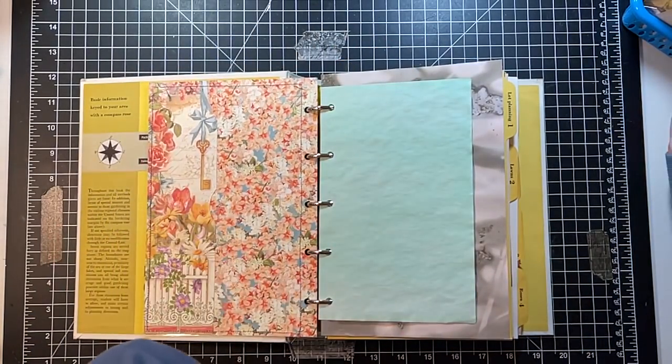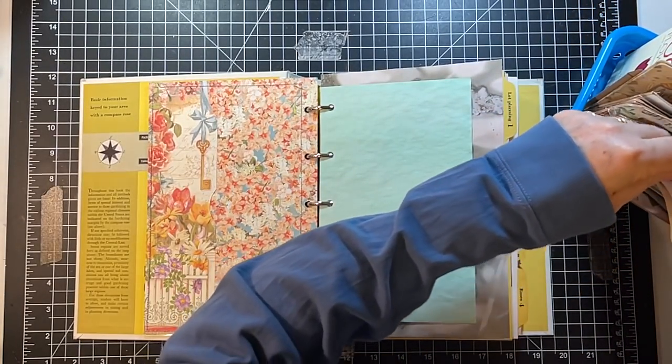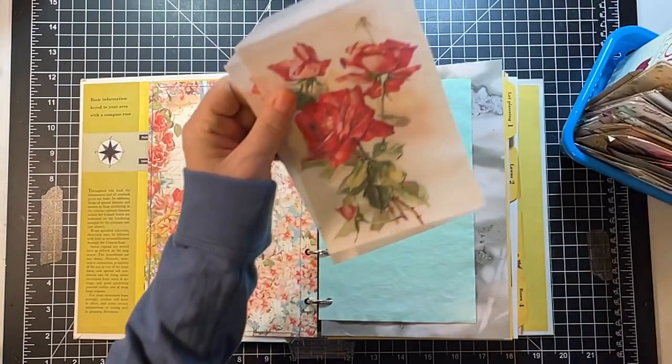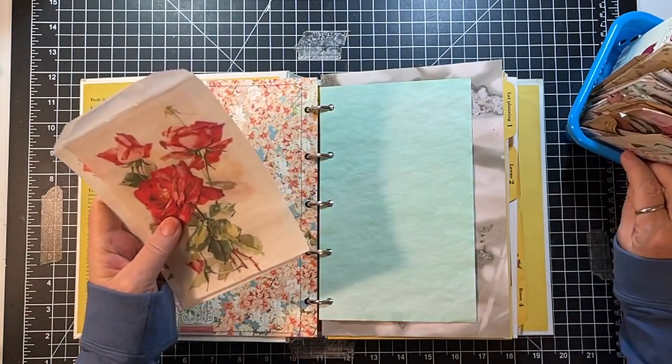Okay, so we have a pocket there. I don't even know what all is in here anymore. Oh, yeah. We've got these great envelopes to add.